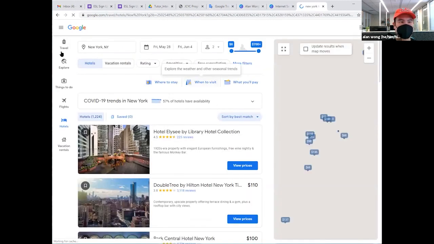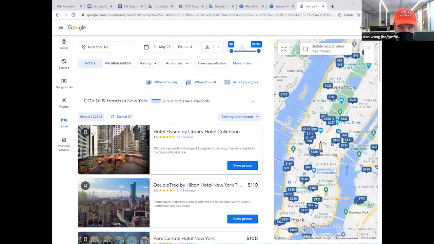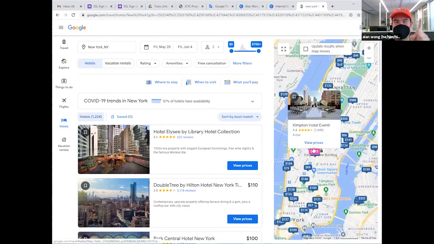And that will bring me to the Google Travel page again, and this will let me click around here. I'm gonna save this for a different class though. I feel like Google Travel has so much to offer, and we're not gonna cover all of that in this 1 hour.